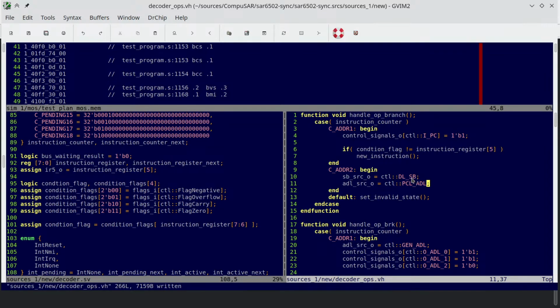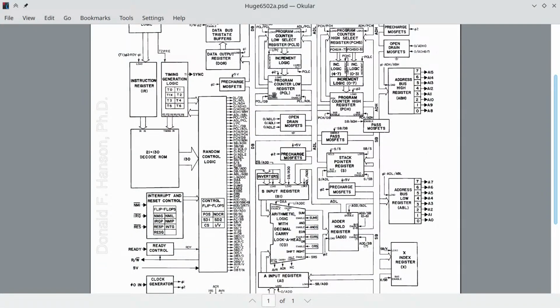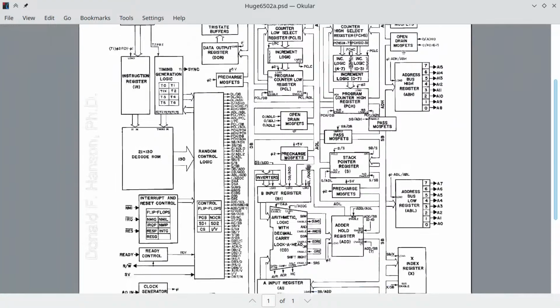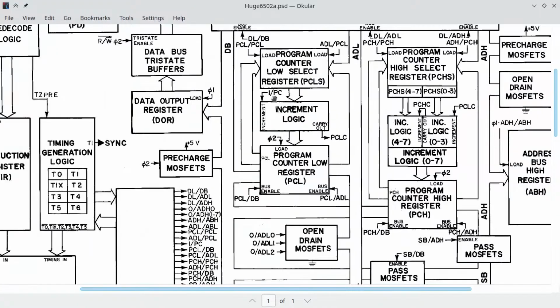The name of the signals is source destination. So this is a misnomer actually because it says increment, and in any case, in the original name, this wasn't an I, this was a 1. But I can't name a symbol with a name that starts with a digit, so I use I and O instead of 1 and 0.